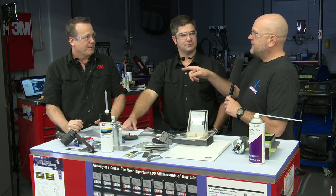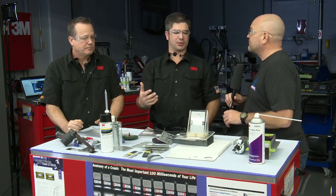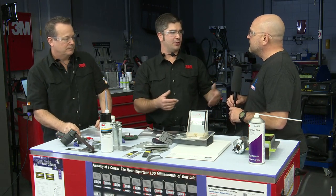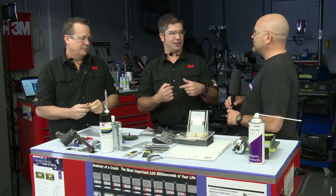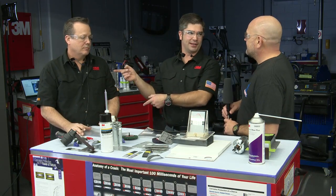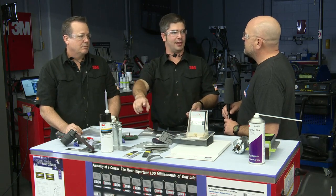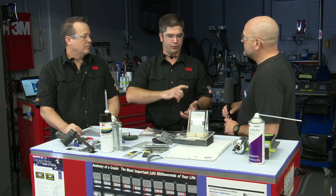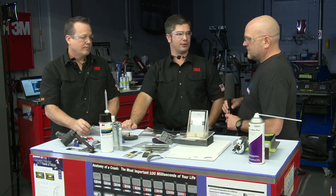Again, through three coats, right? 3M recommends three coats. As we're looking, we want to make sure we achieve that 30 mils of build. Three medium passes to you is going to be different than three medium passes to me and three medium passes to Sean, right? The rate at which we're drawing back that wand or the rate at which we're applying it. So what we were looking for is three coats to make sure we've got that adequate build so that we can protect our repairs for the life of the vehicle.